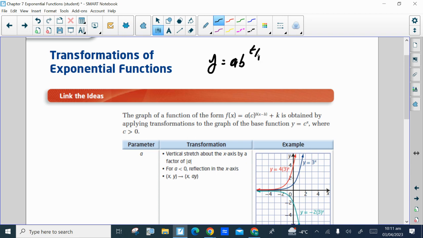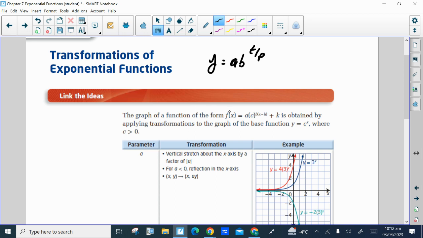On the formula sheet, it has this as the general form of an exponential function. Okay? So for now, we're not going to worry about the t and the p part. We could put an x in there for that. Okay? But what we're adding here is a coefficient. Right? So that's going to be tied into our transformation stuff that we've been learning about.